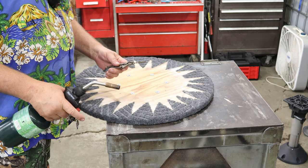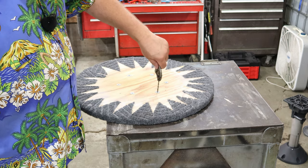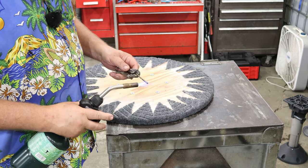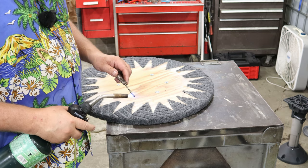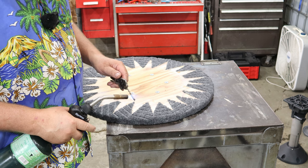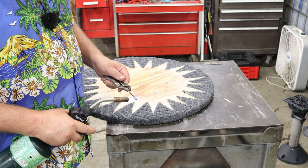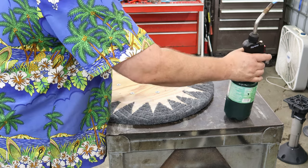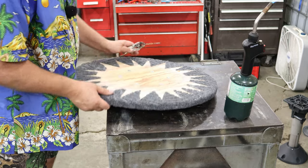Now the other thing you can do is take yourself a drill bit that'll just fit through this hole. Take your torch, heat it up good and hot. Once she's good and hot, just poke her through.